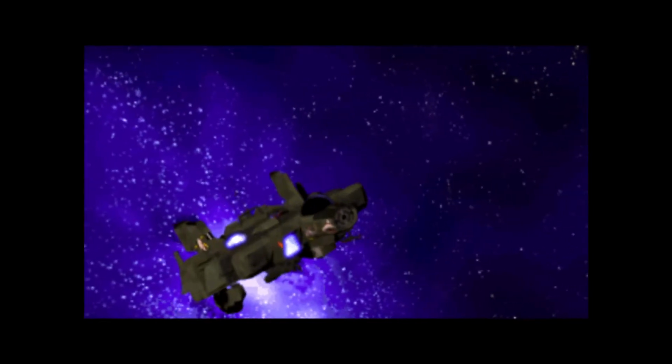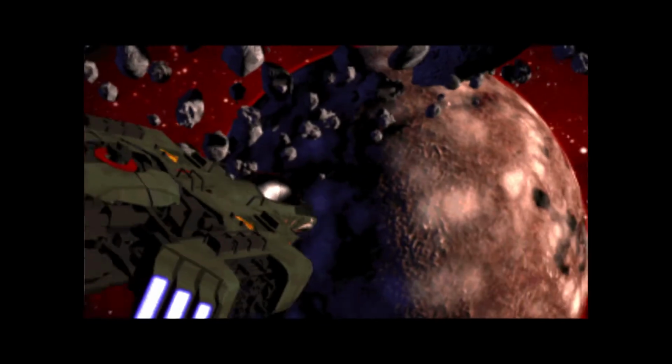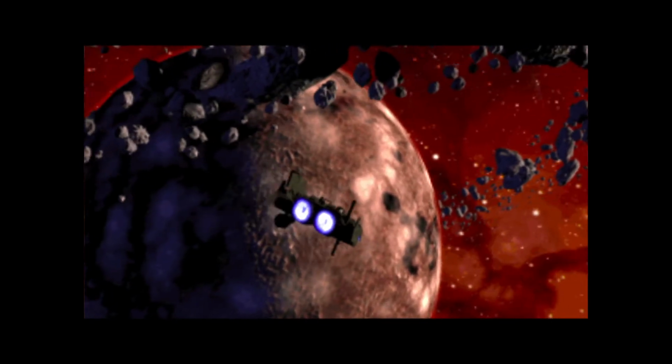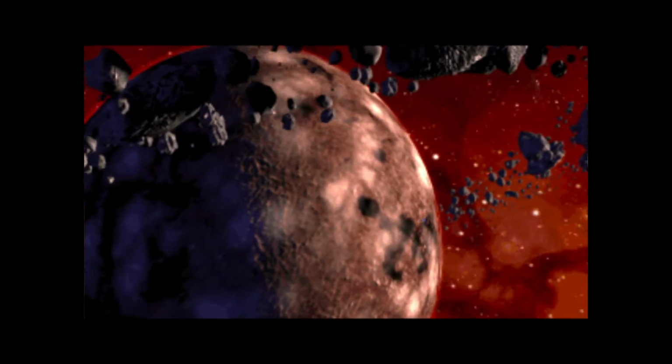Gotcha on the scope, Red Leader. Target is acquired.